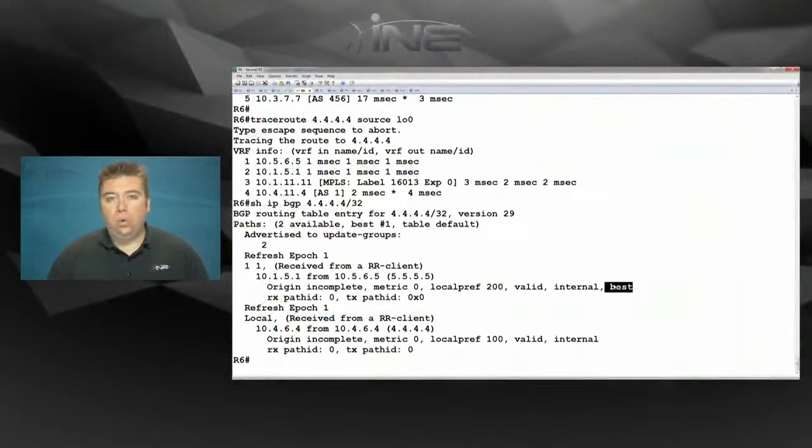Now, really, whether this is a problem or not depends on the scope of the question within the exam, because if the goal is just to get reachability between the neighbors, we've established that. There's no problems with that. But if there's also an issue with specific routing directions, like if we want to say between router 6 and 4, we want to use the direct link between them, and we don't want to go out to the MPLS VPN and back, this is what the BGP site of origin feature is designed to fix.